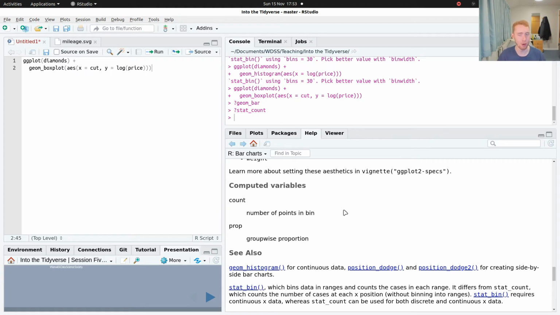It can get a bit confusing, but that's just the way it is. So two variables get computed, count, which is how many numbers are in each bin, and then prop, which is the proportions, so between 0 and 1, of how many points are in each bin. And so these are computed by the stat, and we have access to these if we want to. And so that's where the count came from. It's one of these computed variables for the data we give.